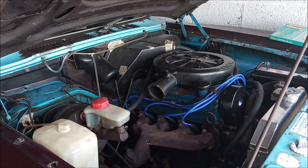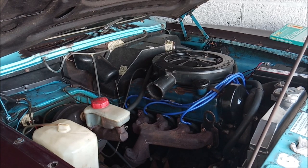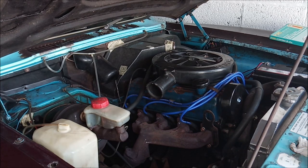Lifting, look at that. Wow. See, I can't see from down here. All I can see is the cam cover rising. Okay, let's stop there, see how far we are.